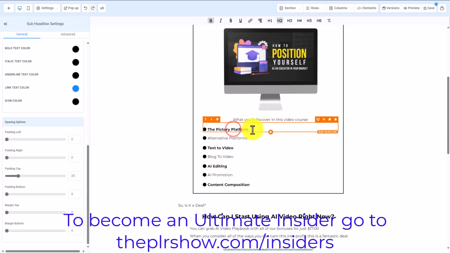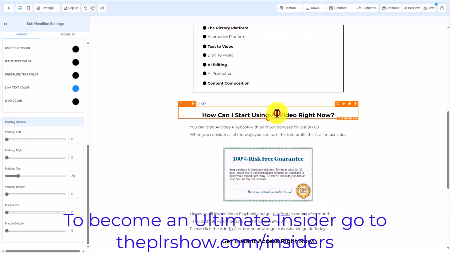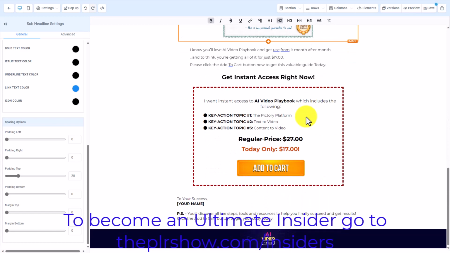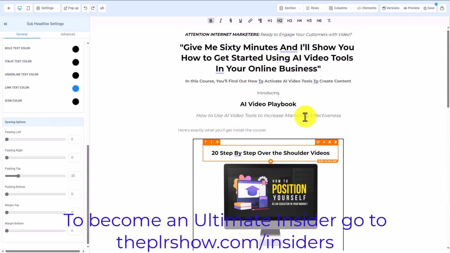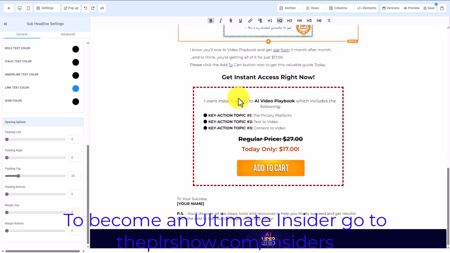And so you're going to change this to the videos that you want it to be. If you want to add in videos, all you're going to do is add in another element here that you're placing here. If you want to change this element, you can change it. So if you're rewriting your sales letter with AI, you can make changes to our basic sales page template and add it to any of your PLR products that you have inside of the Ultimate Insider platform.